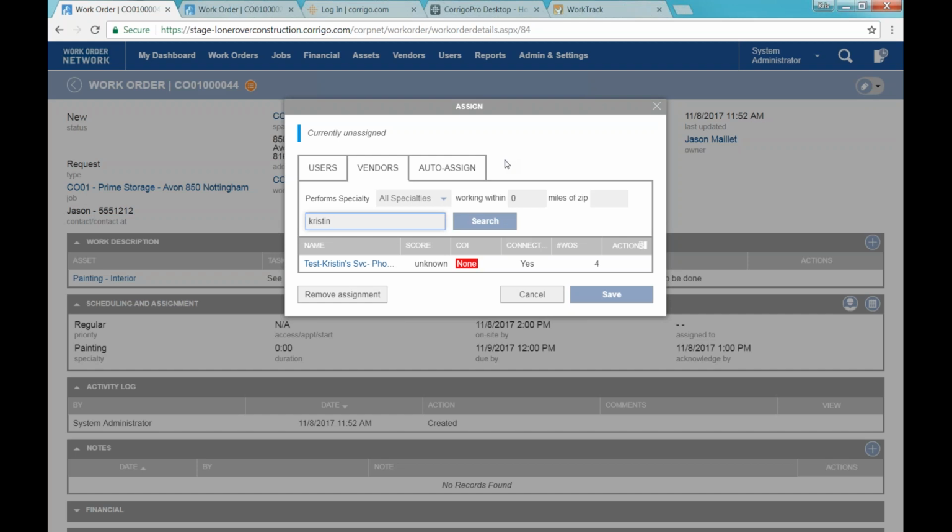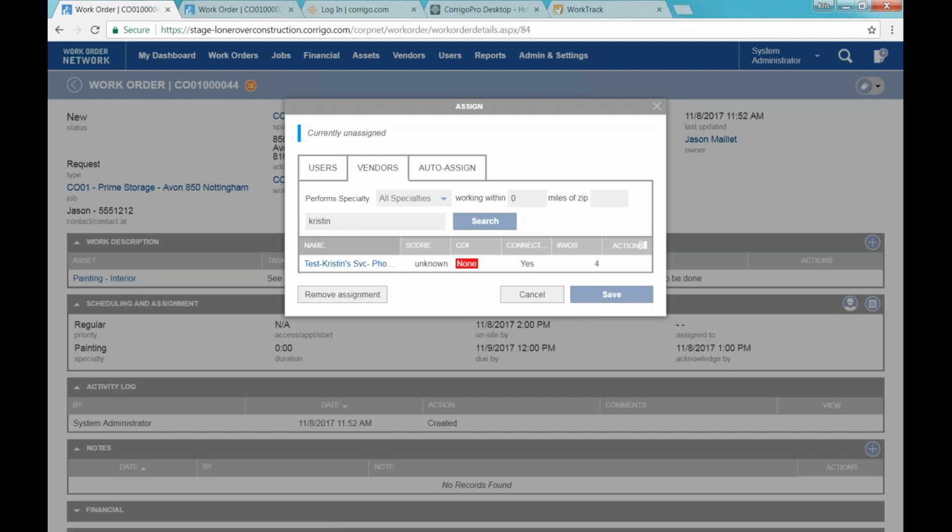Yeah, so the vendor records, when the vendors connect to the system, they are putting in their service areas. So the system narrows them down based on the information the vendor has provided. So that's why my vendor wasn't coming up, because I think my vendor's address and service area is listed as Oregon. And so I was nowhere near this location to come up. So when I removed the zip code, I found her when I searched on the name.